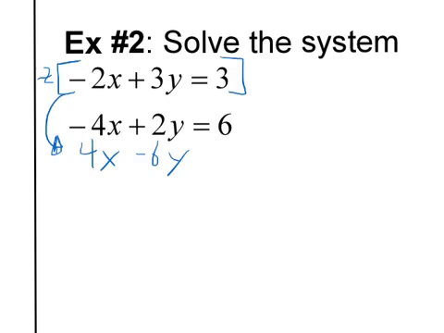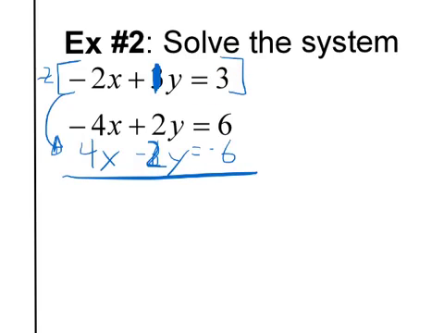Oh, you know what I just remembered, guys? This 3 is not supposed to be there. It was a typo. So let's pretend like it's just a 1 there. And that would be -2 times -1 would just make -2. Sorry about that. And then -2 times positive 3 over here would make -6.